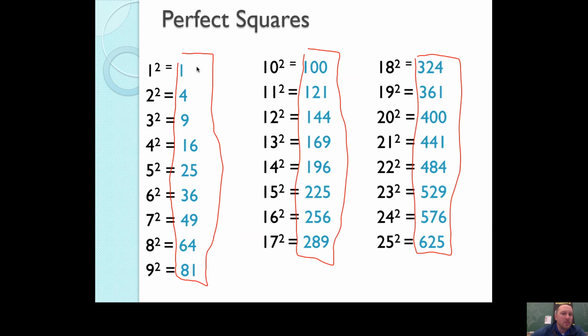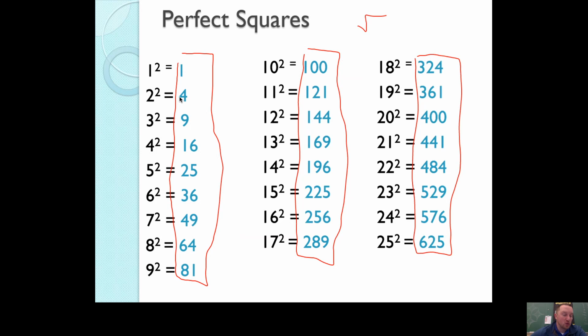So what's going to happen in this section is we're going to have to take the square root of a number. So when you square something, you're multiplying it with itself. When you take the square root of a number, that's what that symbol means, you're actually finding what number times itself gives you that number. So you're basically unsquaring. The square root is like unsquaring a number.